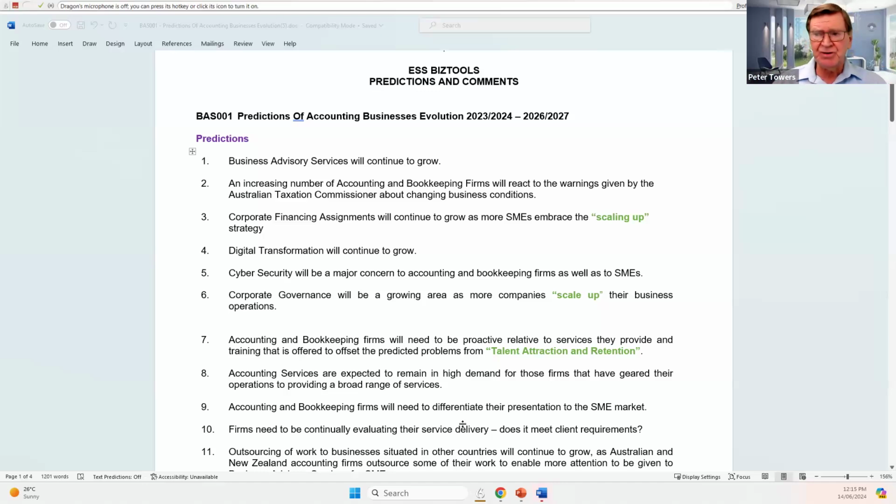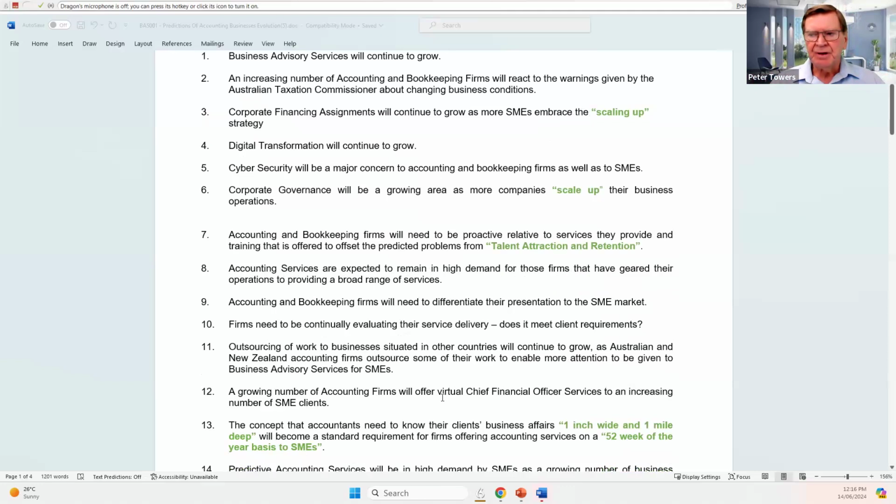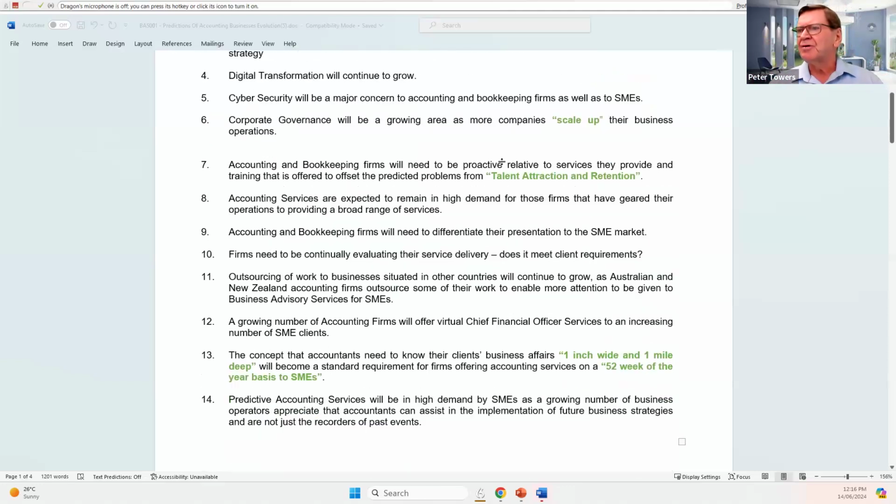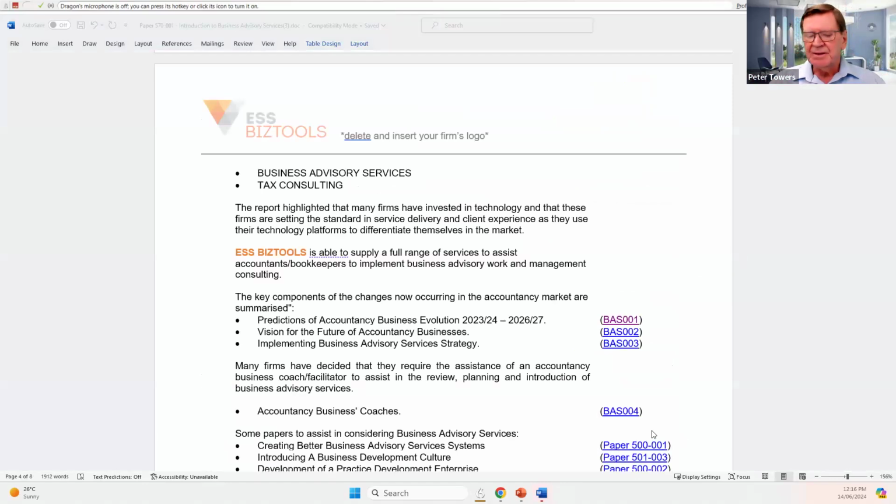Digital transformation will continue to grow. Cybersecurity is going to be a continual problem for all businesses. Corporate governance is a high priority as more and more of our clients move into utilising companies in the real sense, the sense they were meant to be, not just instruments to hold some assets in or run a business, with a proper functioning board of directors, with a leadership team. And that material goes on. So you could review that and think about that, and we could then discuss it at some stage if you want to in the future.